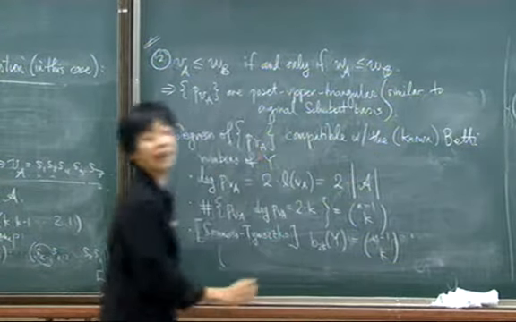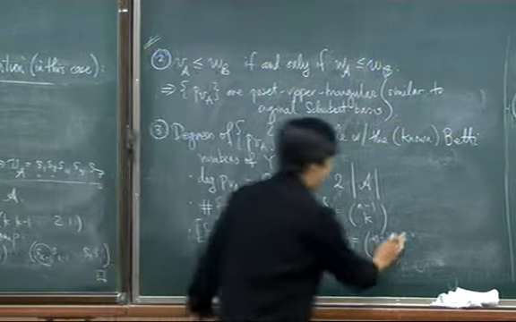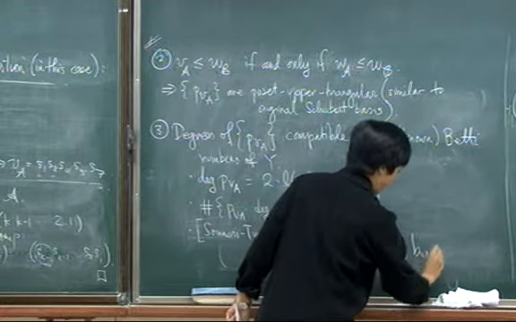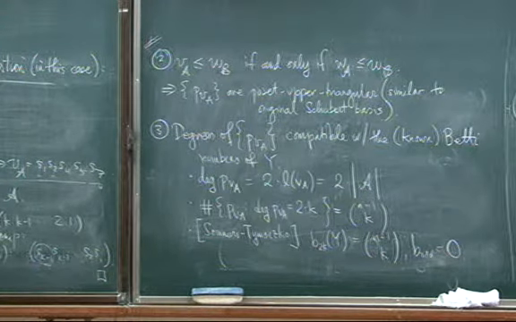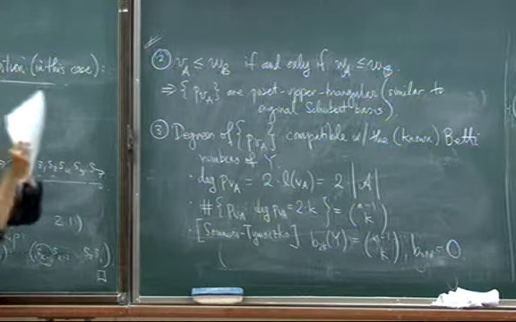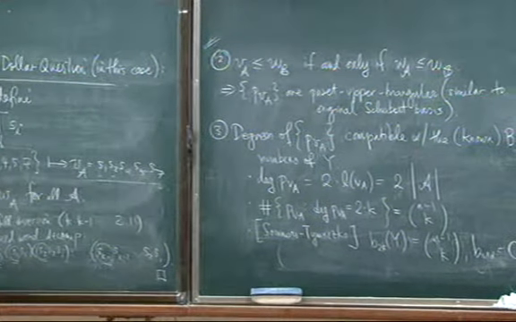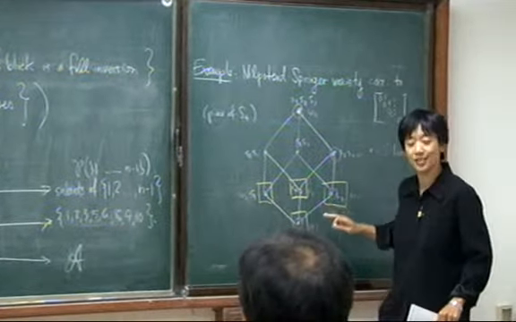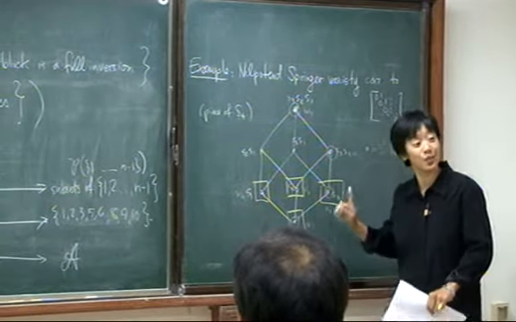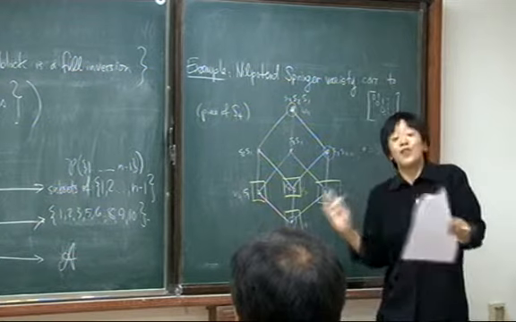n minus 1 over k. Oh, and of course, the odd ones are 0. Okay, so what I'm trying to tell you at the moment is we are right on target. We have precisely, it's like this example. In this example, I also told you we happen to know already that the Betti numbers are 1, 0, 3. In degree 0, it's 1. Degree 1, it's 0. Degree 2, it's 3. We happen to know that already.